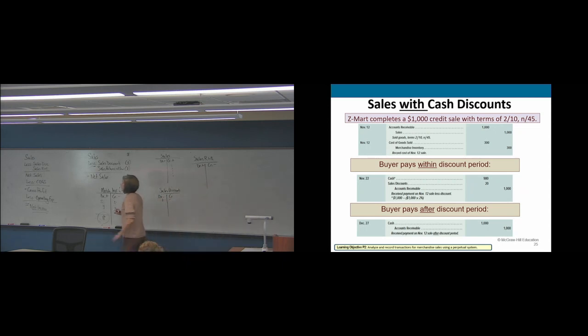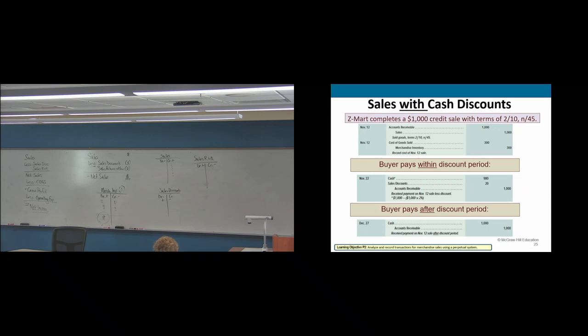All right, now, in this particular example, there are no returns. The customer didn't return anything, but we did give the customer an incentive to pay early, and it looks like you got what happens either way. So the first one here, the customer does pay within the discount period. So this was the 12th. Remember I said stretch that to the last day, right? Keep your money for as long as you can. If you're the customer, don't pay your bill till it's due. You can still take advantage of the discount on November the 22nd, right? That's the last day to take advantage.